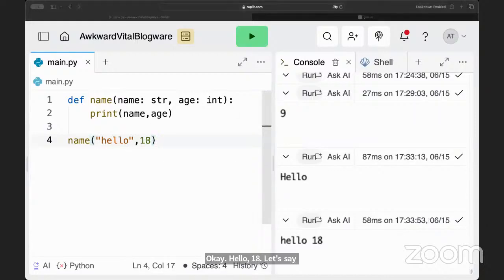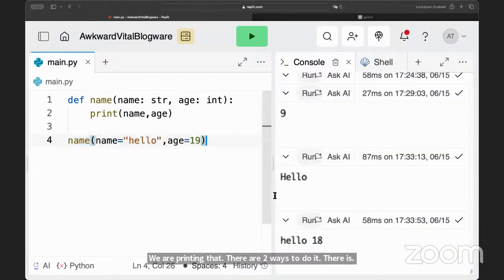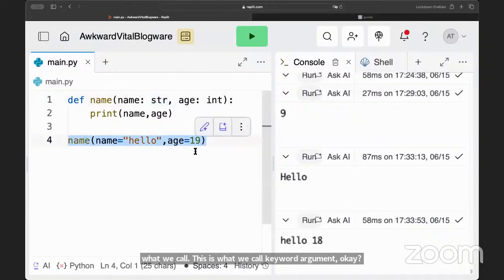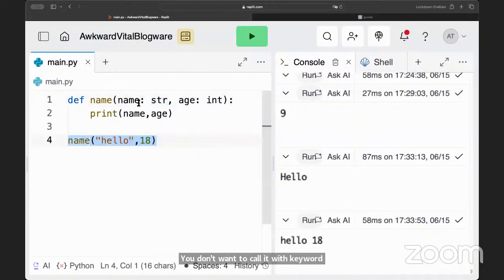We are printing that. There are two ways to do it. Another way to call this function is like this. This is what we call a keyword argument. Assume you don't want to call it with a keyword argument. Rather, you want to call how you were calling, but maybe you don't want to provide any parameter in here.